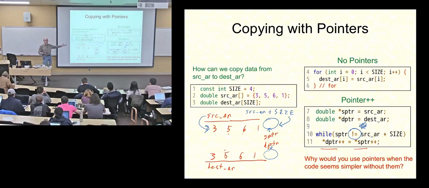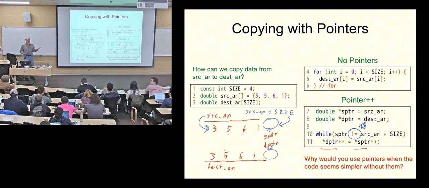Why use the pointer version when we could do without it? Well, the pointer version is actually going to be a little bit faster, and it's more versatile. If we look at vectors, we can use subscripts on a vector, but we can also use iterators on a vector. Iterators are like pointers. We can do iterators to a linked list.